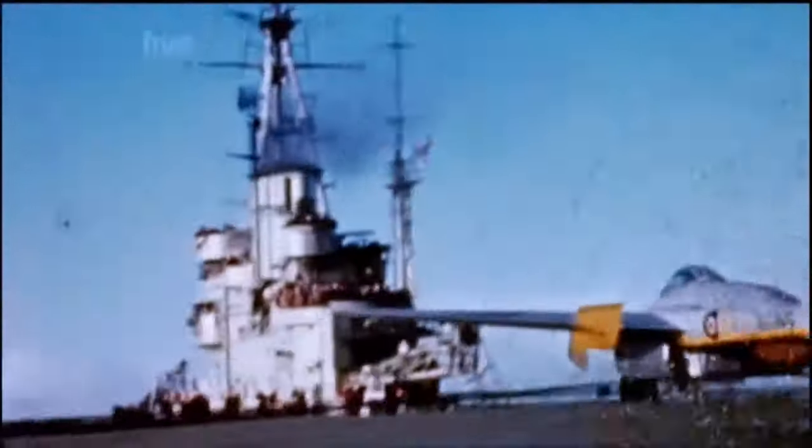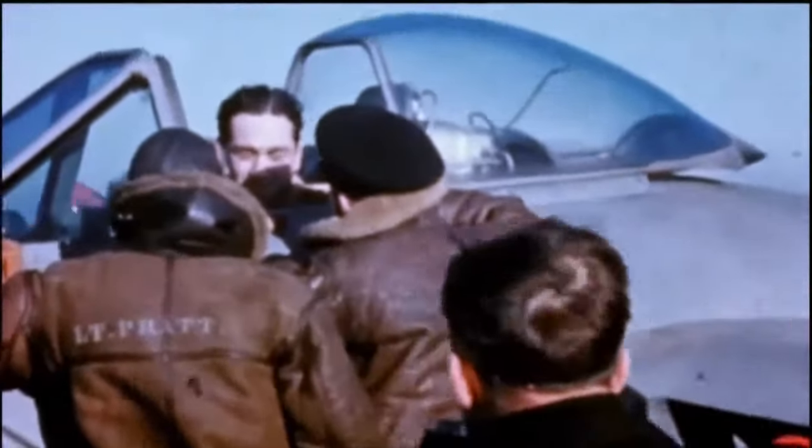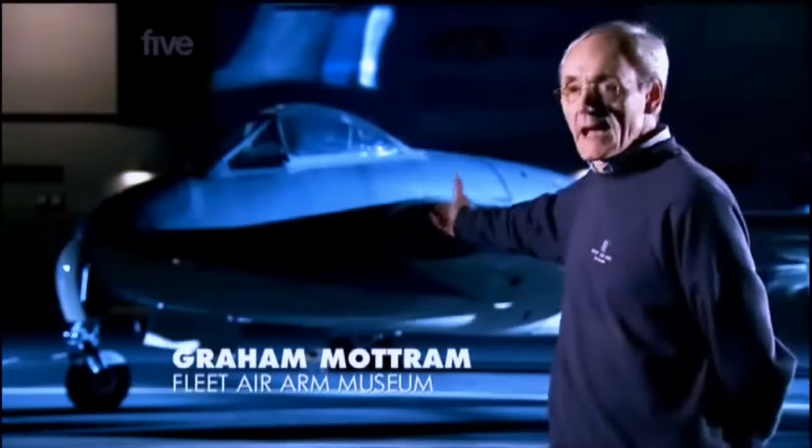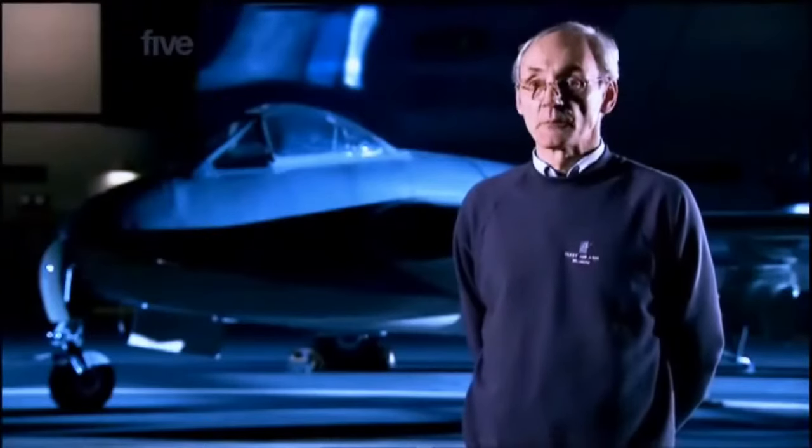In December 1945, a jet managed to land on a carrier for the first time. It was an extraordinary feat of flying by Eric Winkle Brown, the Royal Navy's top test pilot. But it was a one-off. That aircraft there is the aircraft that Winkle Brown landed in December 1945 and made carrier aviation with jet power fundamental to any modern navy. It also identified that there were a batch of new problems to be resolved.